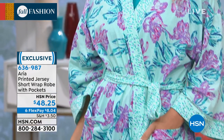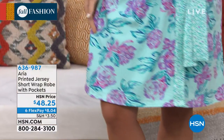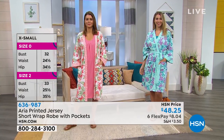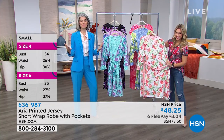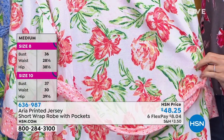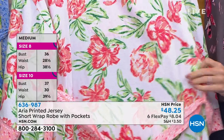You have really great, happy, beautiful colors. The yellow and the blue reminds me of Capri or Nantucket, with all those hydrangeas — really feminine and pretty. When you wake up in the morning, you're like, 'Oh my gosh, I'm having a good day already,' because you have this beautiful bright color on and you can't wait to get your coffee. It really does make you feel better — it can be a mood changer in the morning.